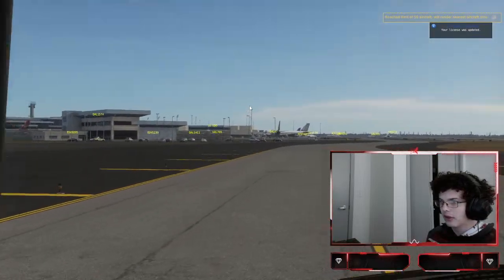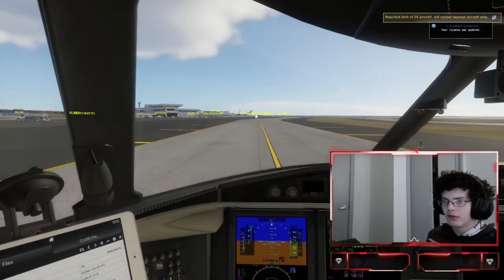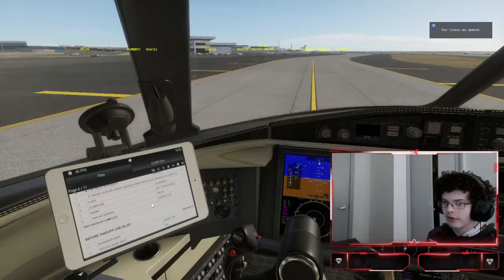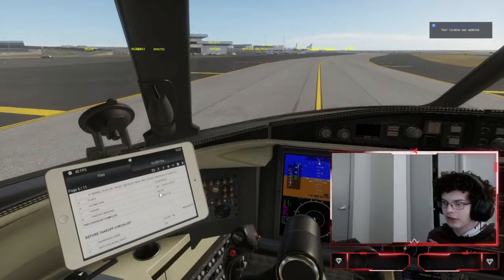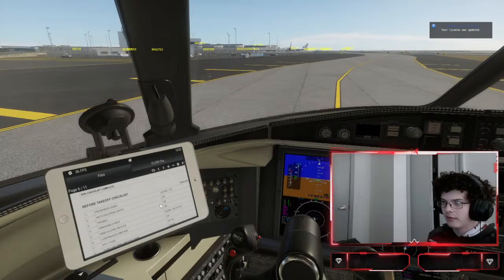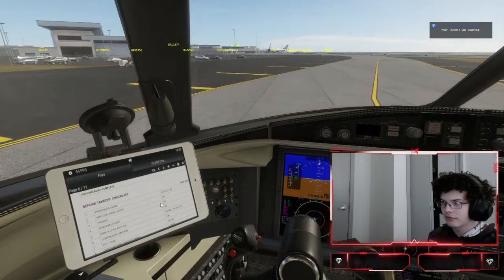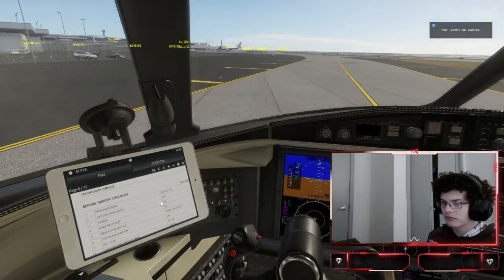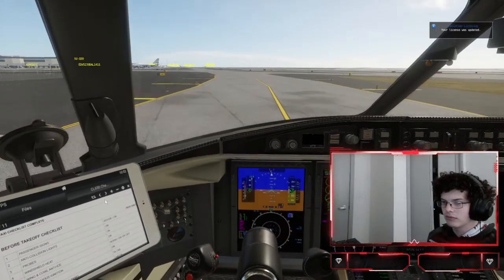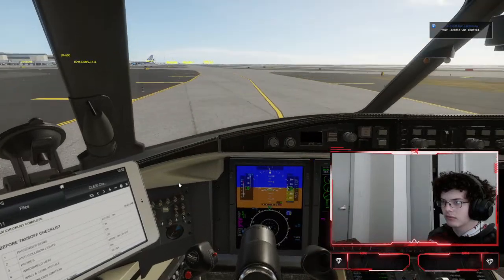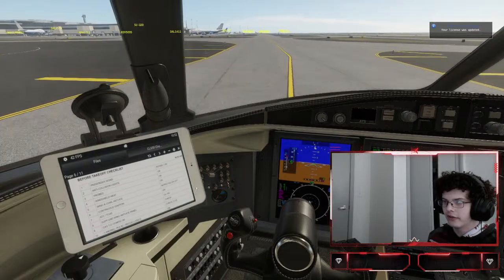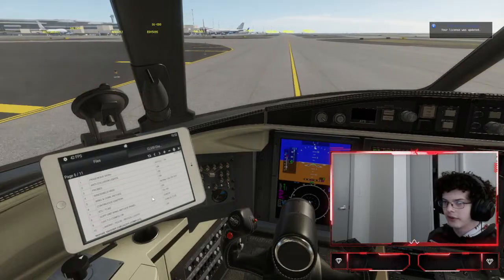Go through here. See all these little jets that are here waiting. Steering, flaps, altimeters are fine. Just trying to get in the air ASAP. Probes are on, windshield heat is on, that is on. Flip on.